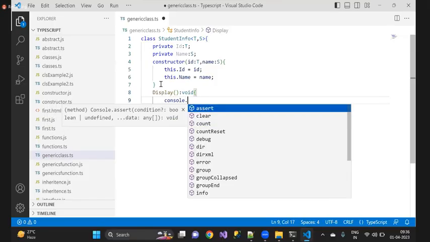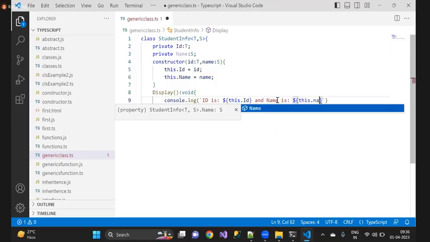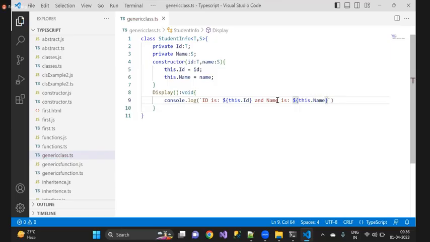So how can I do that? console.log, and there I can say ID is, dollar, where I can give this.id, and at the same time name is, dollar, this.name. That's it. So this is how it is going to be.